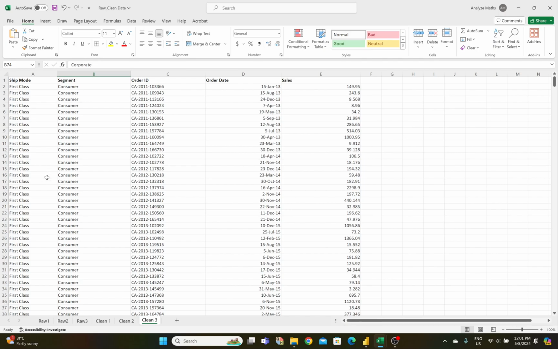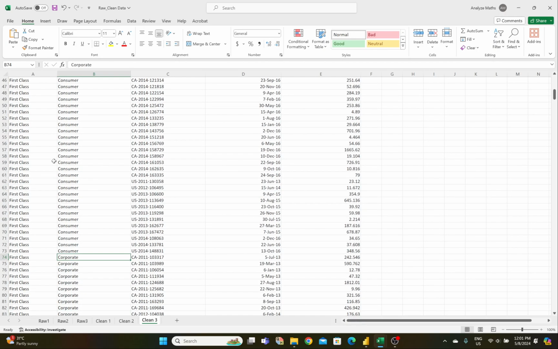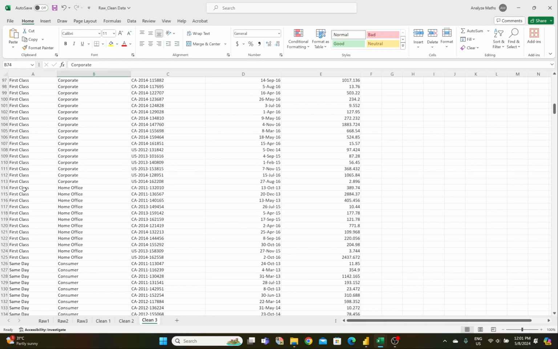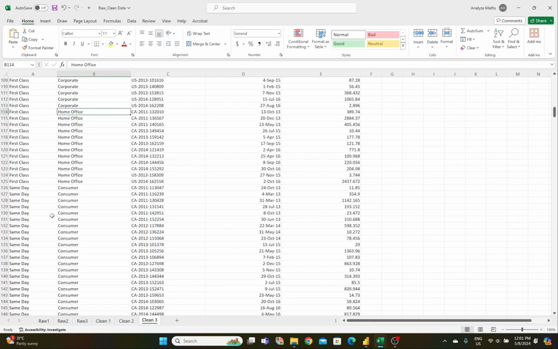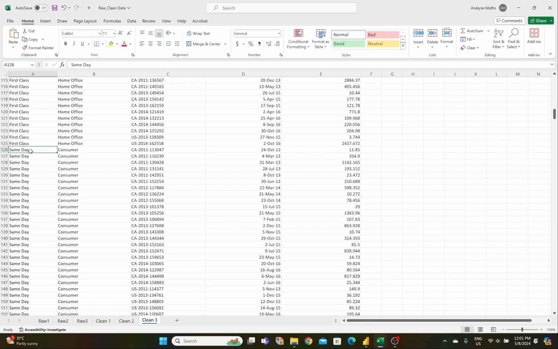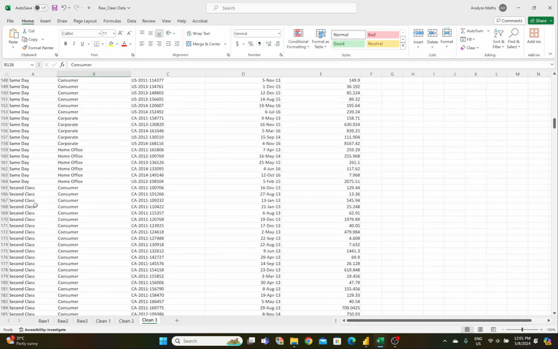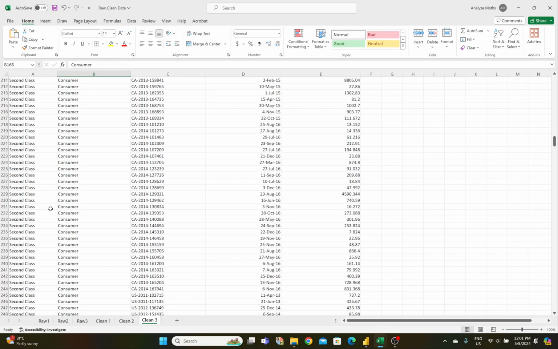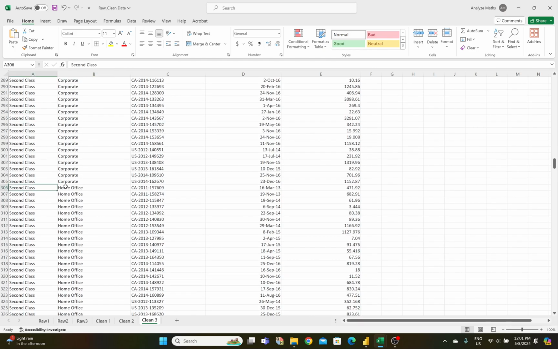In the ship mode, you can see first class consumer, and then first class corporate, first class home office, same day consumer, then second class also, second class consumer, second class corporate, second class home office.